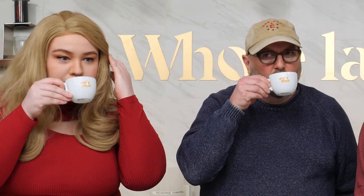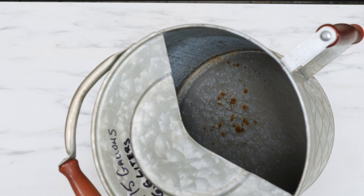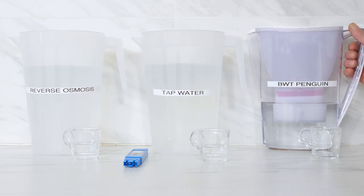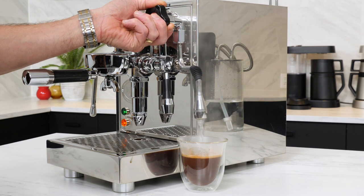You want two things from the water used for brewing: it should be right for flavor and easy on your equipment. Today I'll have taste tests of coffee and espresso made from two very different types of water, a real world example of what could happen to your equipment with ultra-pure water made by reverse osmosis or distillation, and a best practice tip for users of espresso machines with heat exchange or dual boilers. There's a lot going on with water chemistry, but my focus today is mineral level, usually referred to as a water's hardness.